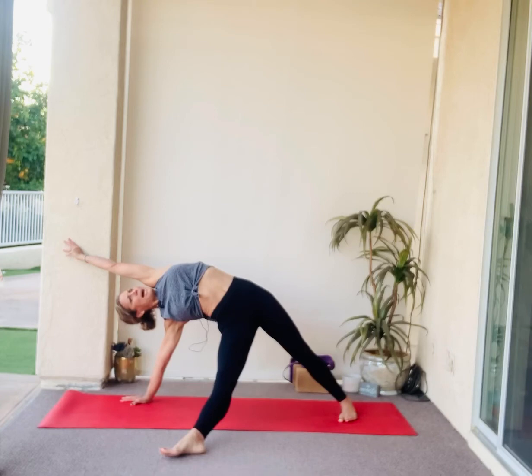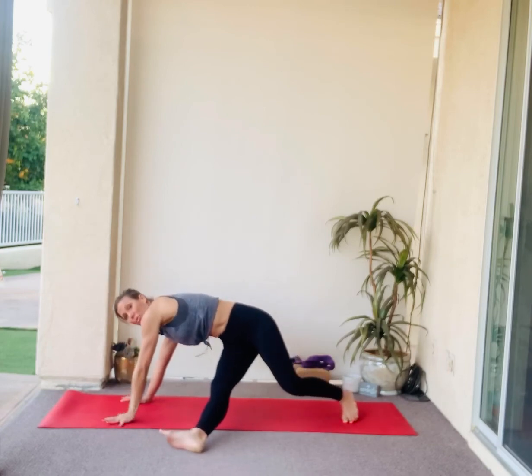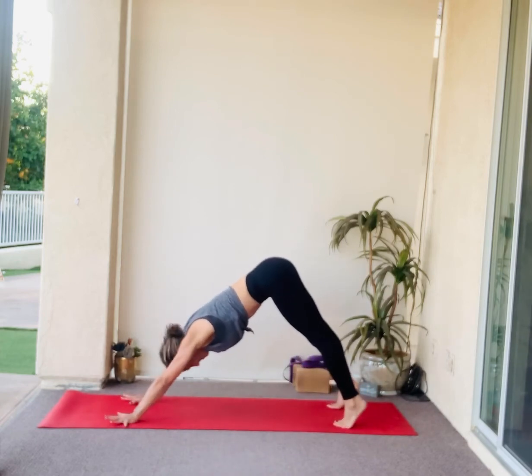It's a little bit of a back bend in our fallen triangle. We'll stay here several breaths. Draw the heart towards the ceiling. Gently release. Lower the right hip just a bit, hands to the ground, plant the hands, come back into down dog. Let's do a cleansing breath together.